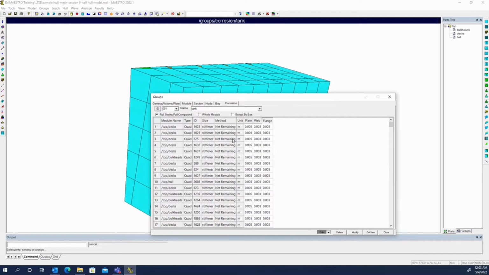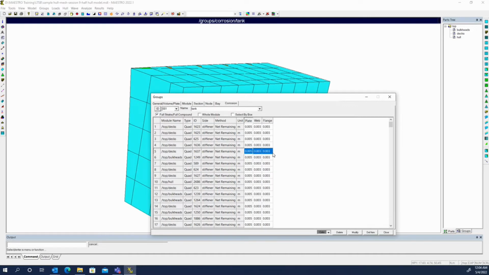The other thing we can do here, and you'll notice that when it gets copied, it not only copies these dimensions, it'll copy everything. Well, not everything, I take that back. It does not change the side. It does change the method along with all of the values, not just the one that may have been changed. But I guess it does not change the side. That has to be changed manually.